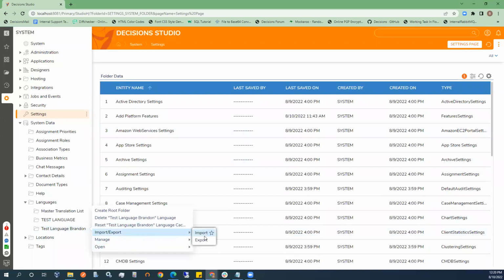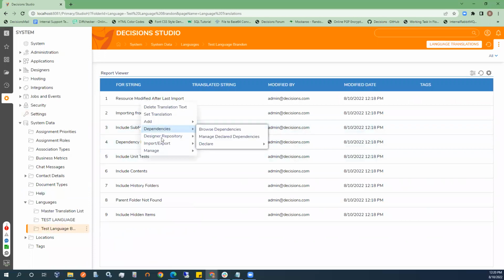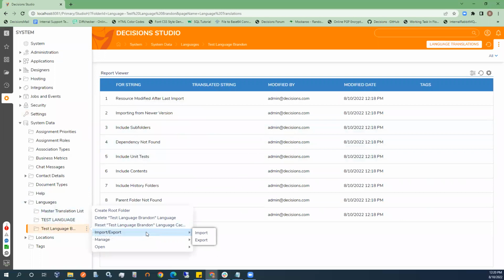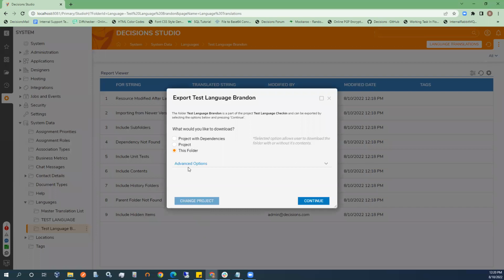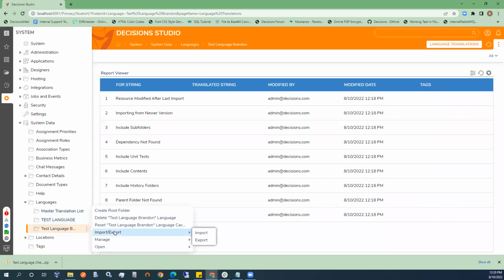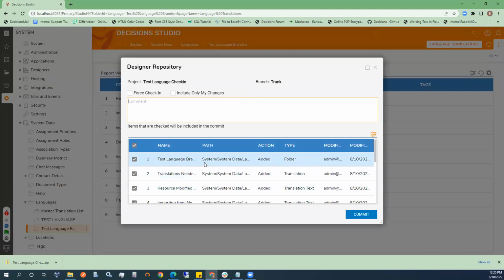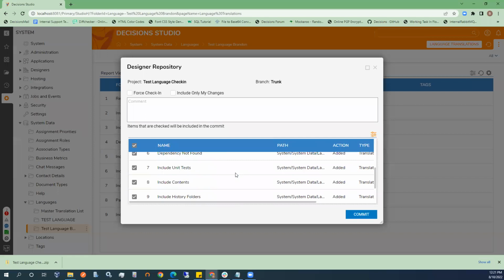Okay. So now this should be part of the... that's interesting. We don't even see this as added to a project. If I go to any of these, these are part of the project, but this folder does not. That's very interesting. Does not include contents this time. Let's just do this folder. Download that. So then let's try doing a check-in real quick and see if that folder... Okay, it does show as checked. It does show up as part of the check-in, but it does not show up on the UI. That's interesting.